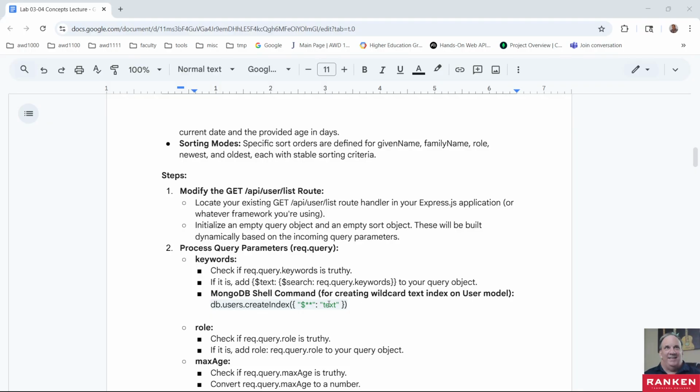You don't necessarily have to know this, it's internal to MongoDB. You just did the dollar text, right? So this is the wildcard for that. Basically, even if you haven't put any data in your database yet, even if you don't know the field names in advance, it will create an index on all your string fields within a collection.